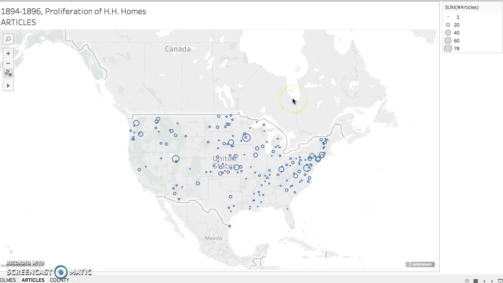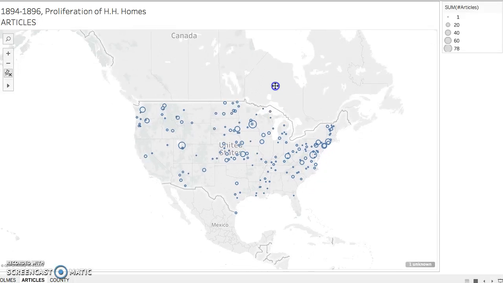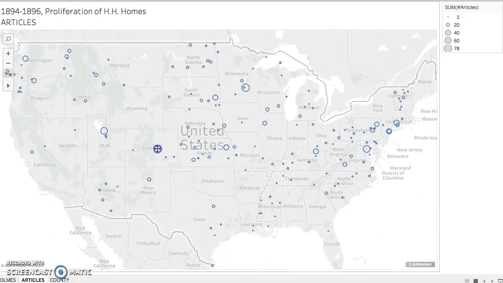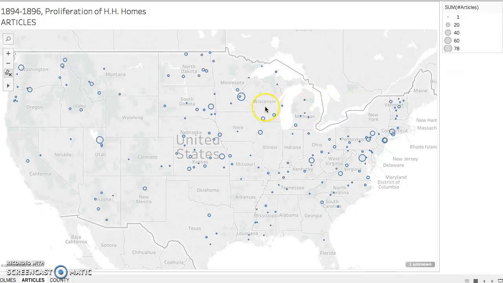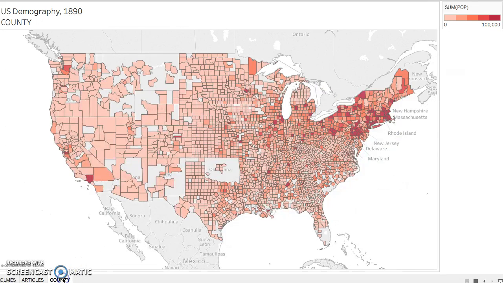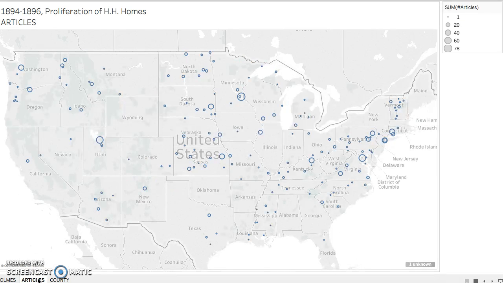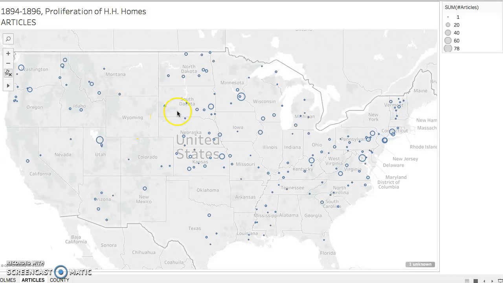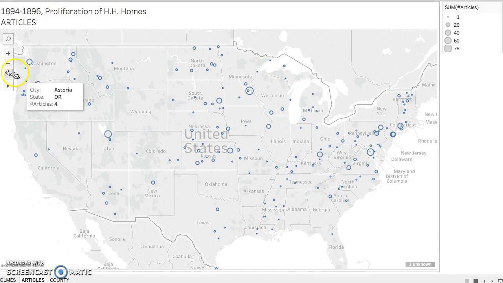So something that was very frustrating with Tableau is that I couldn't combine these two maps because they had different dimensions. So I plotted this map on the basis of articles per city, whereas the census is per county. So if I were to combine them, I would lose the specific longitude and latitude, I suppose, of where these articles were found, because I would have to group them within counties instead of based on the town or city where it was published in the first place. So I decided to leave them separate.